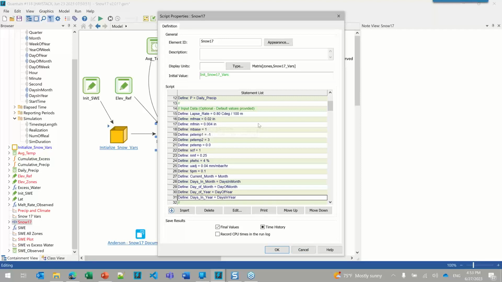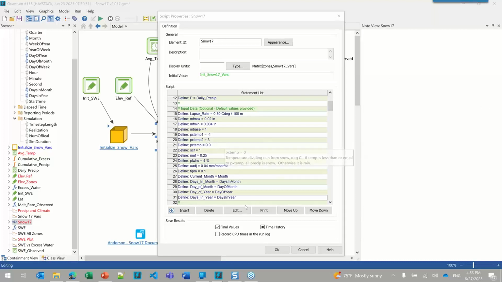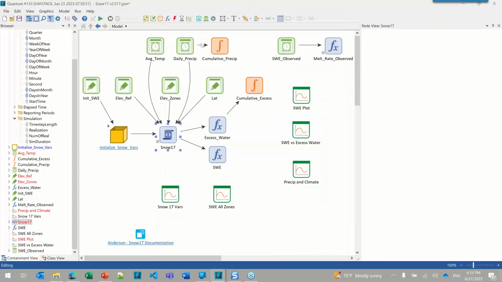Let me just make sure I've got another comment coming in. Yeah, what parameters would you adjust? Great question. Let's try a couple. Let's try lapse rate. That seems important. So I'll put a data element out here called lapse rate.